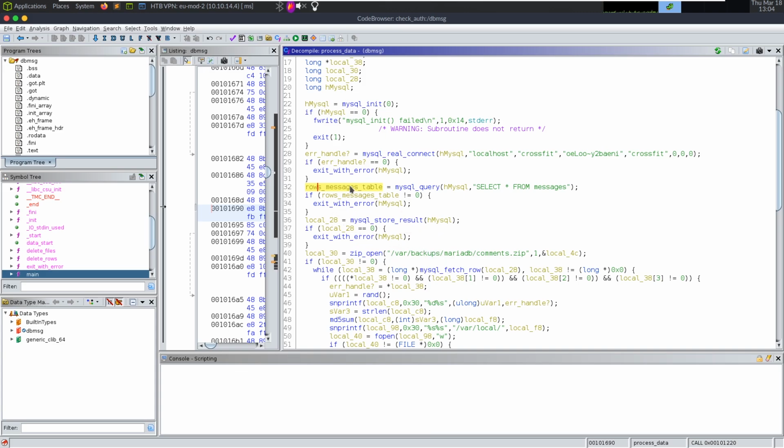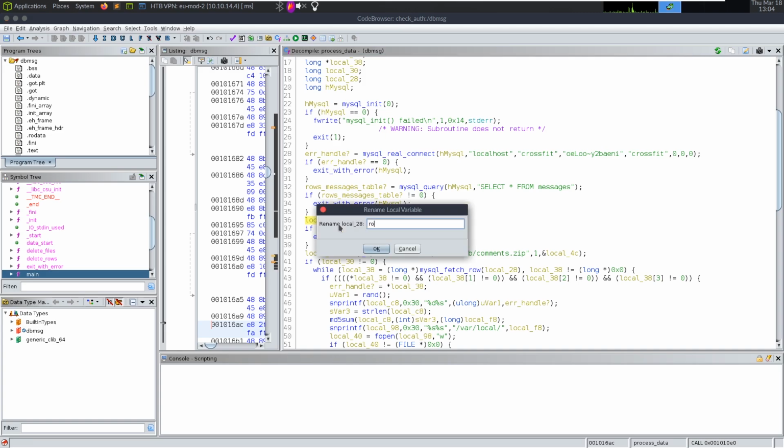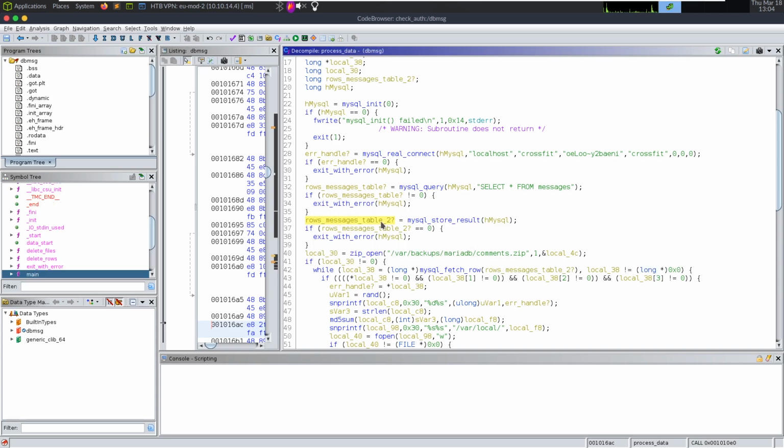Store results. Maybe this is a question mark, and this is another error handle. And this may be the results. Rows, messages, table 2, question mark. So later I know which one is which, because this one is storing the results. So this is probably just did the command work. And then this is that.